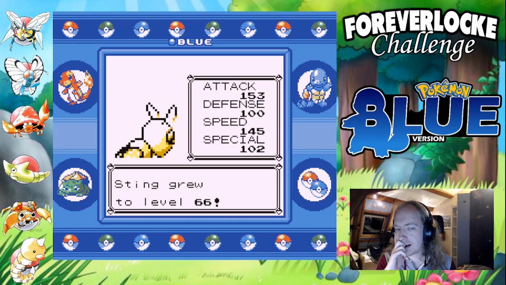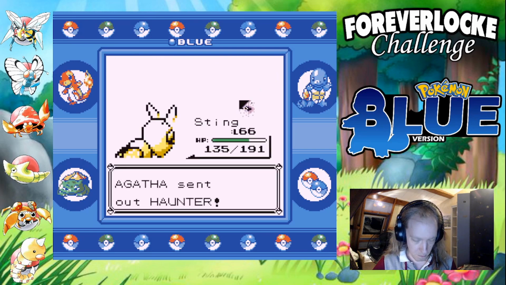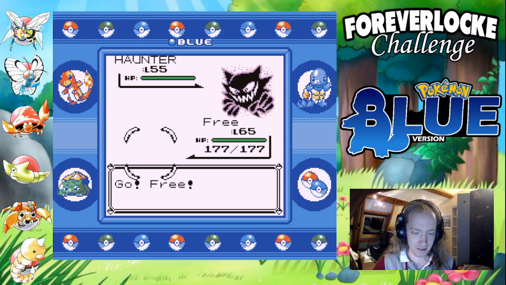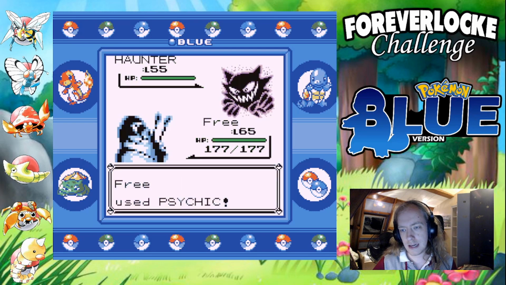I forgot the rare candy. My badge boosts are gone now. Okay. Change it up. Butterfree. We haven't even used the ace of my team, but I only intend to use that against Lance and Blue. Psychic.